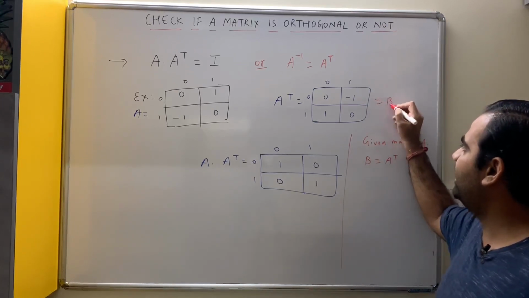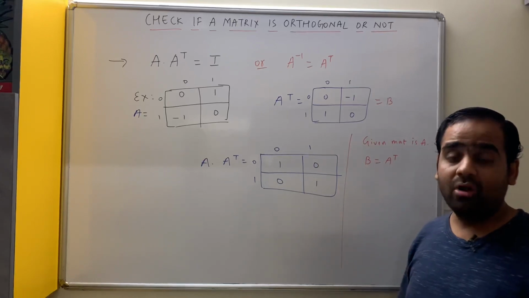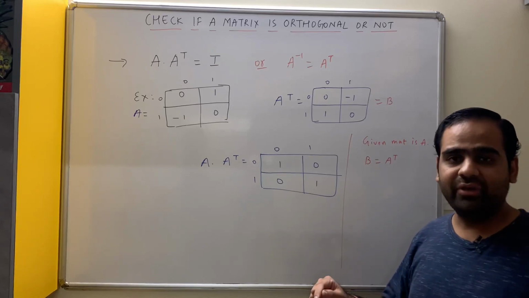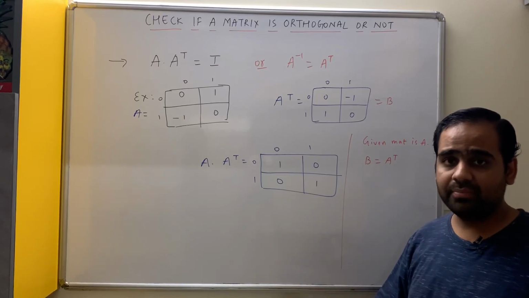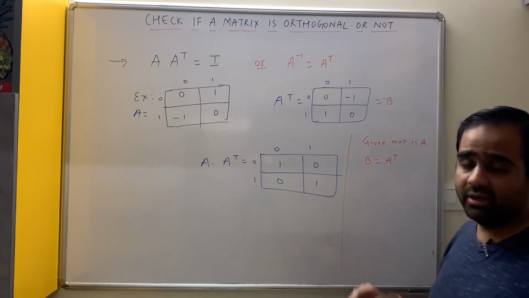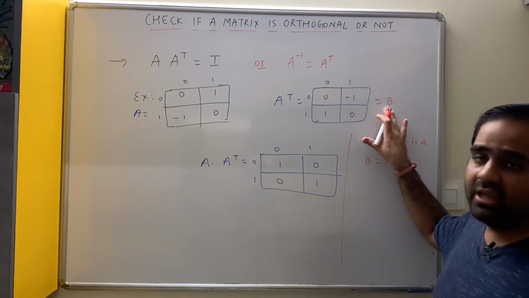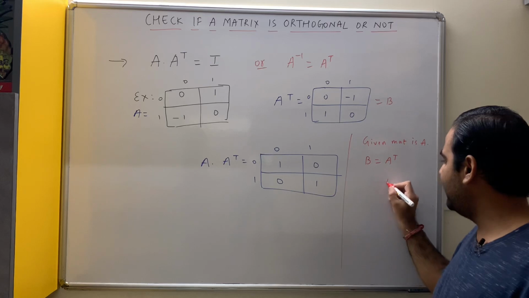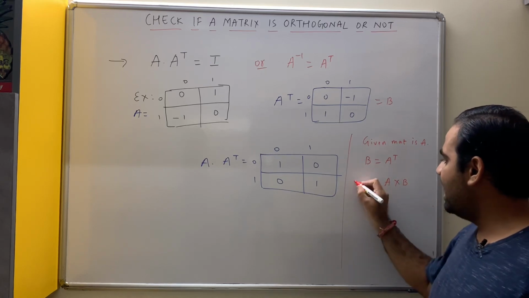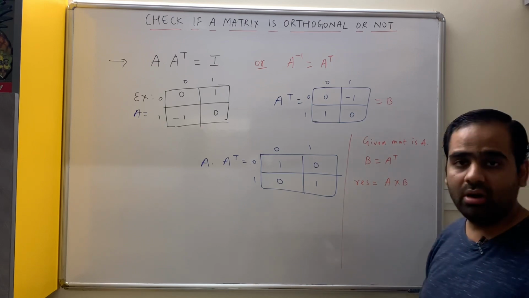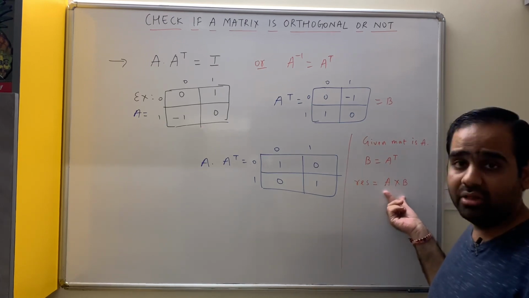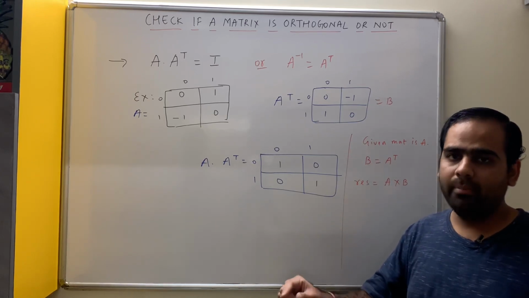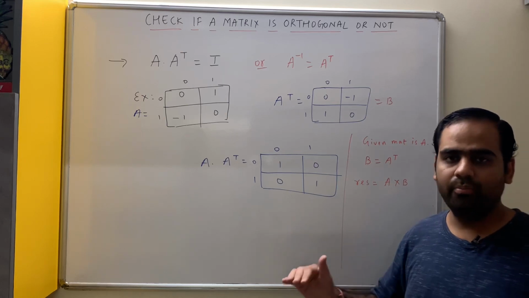I already wrote the program to find the transpose of a matrix and store it in another matrix B. Please watch that video, and I will give the video link in the description section. Now this is B. What do I need to do? I need to multiply A and B, and let me store the answer in a variable called result. How to multiply two matrices and store the answer in result? I already did it. Again I will give the link for matrix multiplication. Please watch that video before watching this.